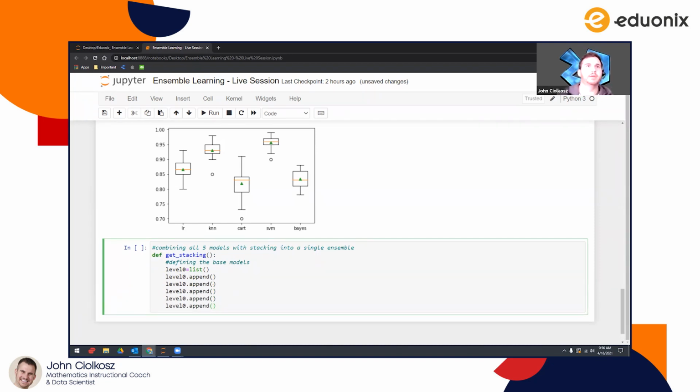So, a quick check-in before I put some stuff in here. I'm creating a definition again. We're going to be doing our stacking, so I'm going to take all five of these and use them in conjunction. I'm referring to level 0, meaning these are our level 0 models. Then we're going to say what our list is. I'm going to create a blank list and put all five of them in. So say one, two, then I put one too many. I'm just going to append that list with these different things.